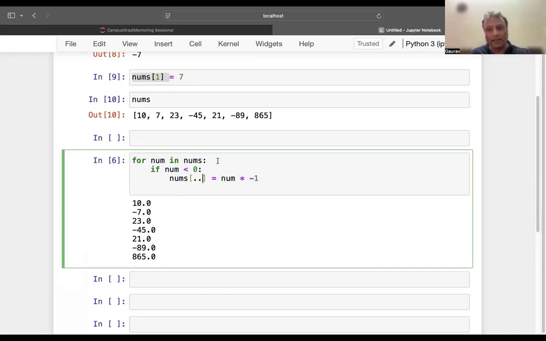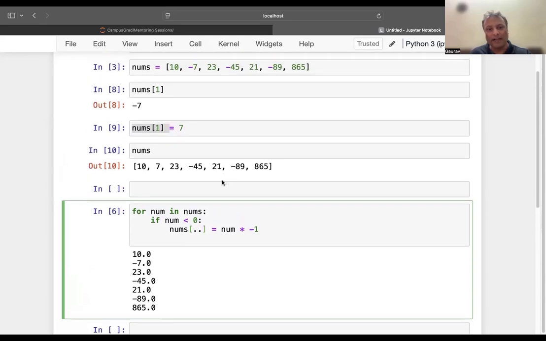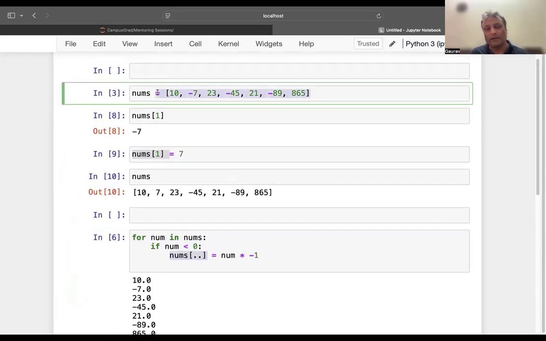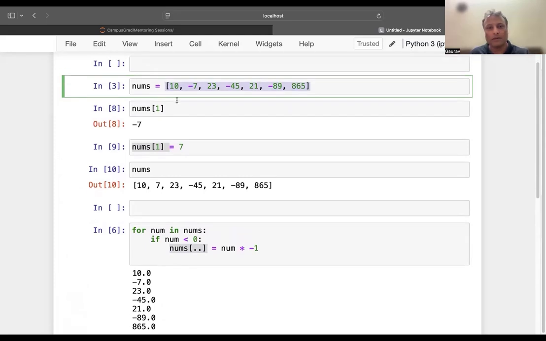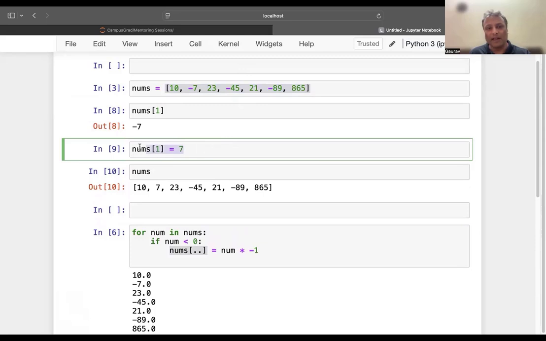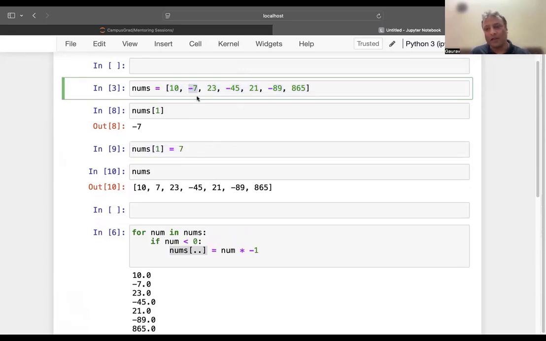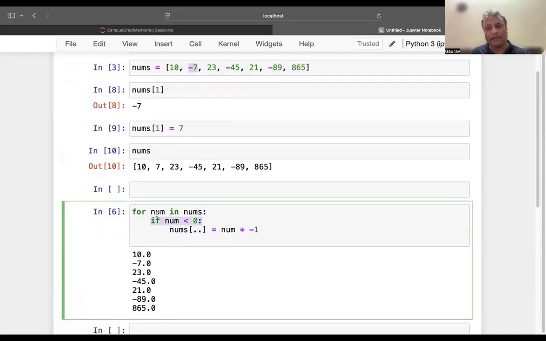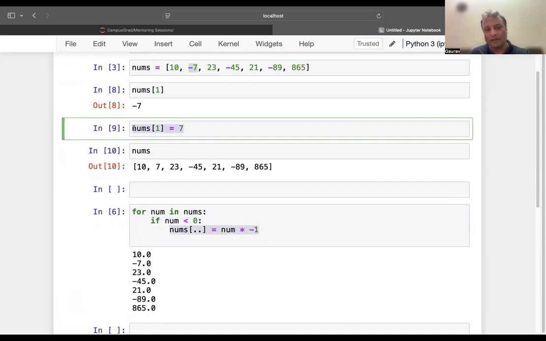Yes, so you're thinking in the right direction. Basically, you want the index value somewhere here, correct? And you want to have that index value based on the list length, so you will apply a range on the list length. Let's step back. Why do we need index? Because we want to apply an operation like this. We want to overwrite a specific value which is negative. How do we identify negative? By using a conditional statement. Once we identify it is indeed less than 0, when the flow goes to this line, we want to apply an operation like this.